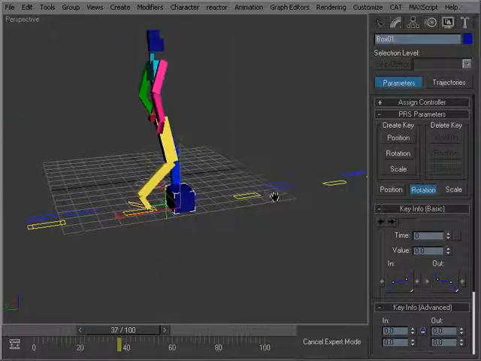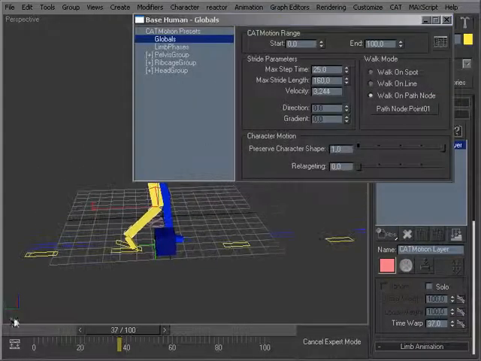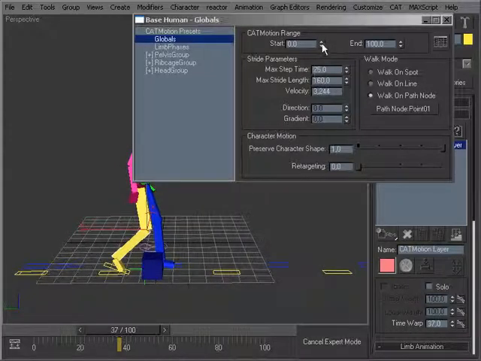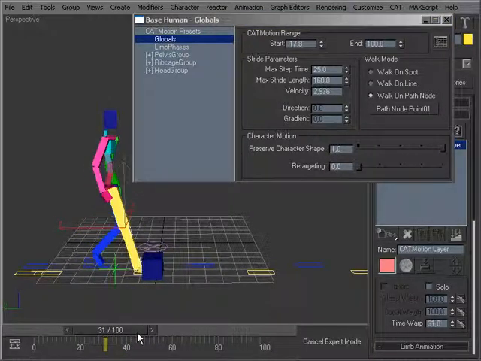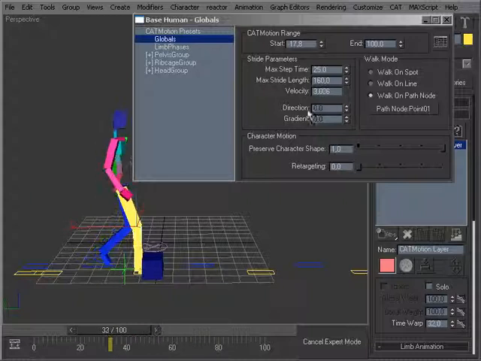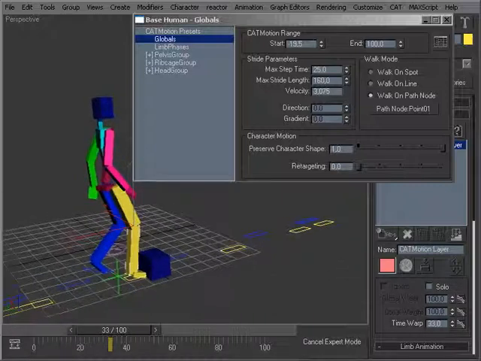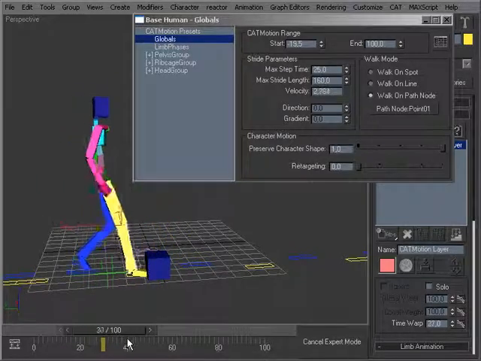Yeah, and let's say if you have a fixed position for the stone in the world, you can also adjust the limb phases in the CATMotion global settings with the CATMotion range start time. So you can exactly define when the character is doing the steps. And for this one we can exactly define where the right leg is being stuck on the stone. So this is a good position here.